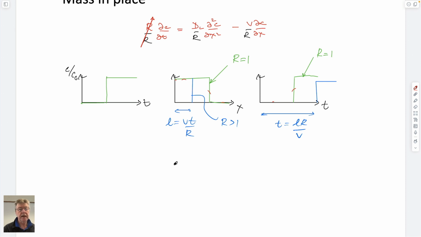It tells us, first of all, that the advection part is going to be slowed by a certain amount. So instead of breaking through at a length equal to the velocity times time, it's divided through by the retardation coefficient. So it's delayed by some amount bigger than 1. If we look at the residence time distribution curve, the arrival, then it will arrive later, and it will arrive later by the magnitude of the retardation coefficient. You can pull that directly out of this.